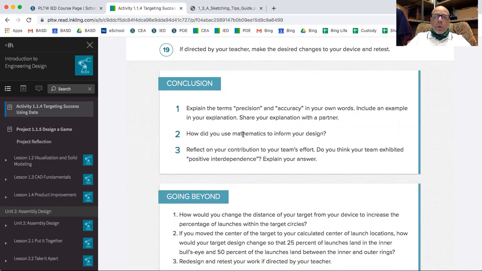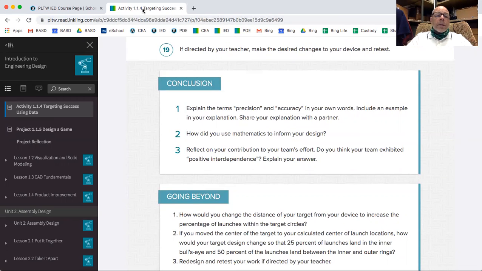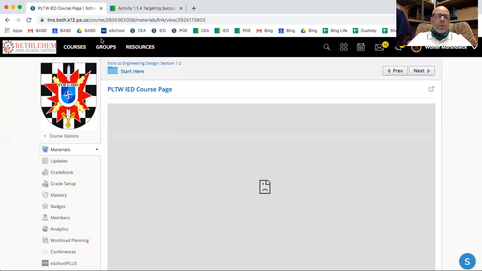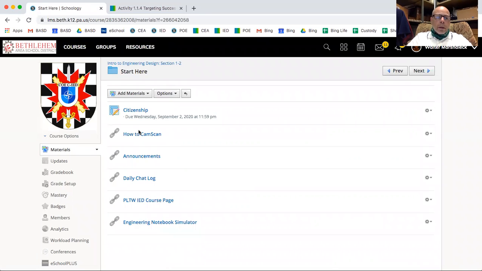I only found 1 conclusion question that was relevant based on what we did, and that's the first conclusion question. So I went over that very quickly, and that probably doesn't make a lot of sense, all up front, just thrown at you. However, there might be something I can show you that will help some, and that's the Engineering Notebook Simulator.